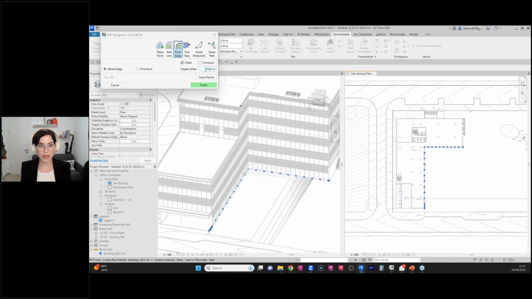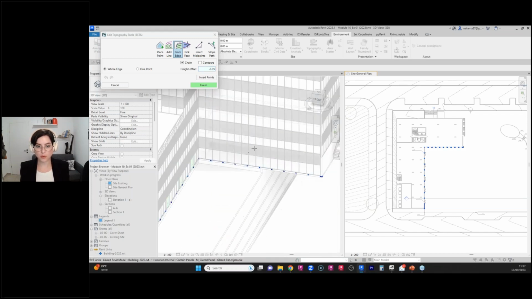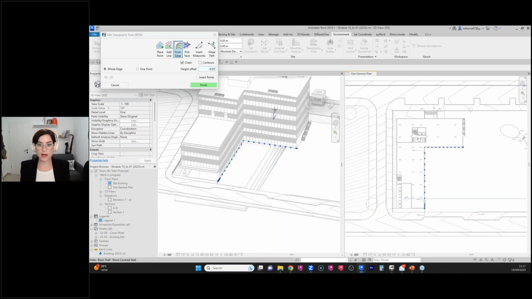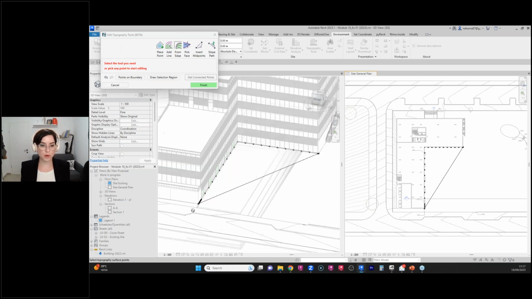So I don't have to calculate. I could just type -5 centimeters, and then you can see that the points are dropping a little bit down. Let me do something more extreme so you can see -2, for example, and they drop down, right? So I'm going to bring it back to -5 centimeters. And now if I want to create a surface, I'm going to click on insert points, and I already have my surface. Let me click on escape, and then I'm moving into a selection mode in the topography tools.